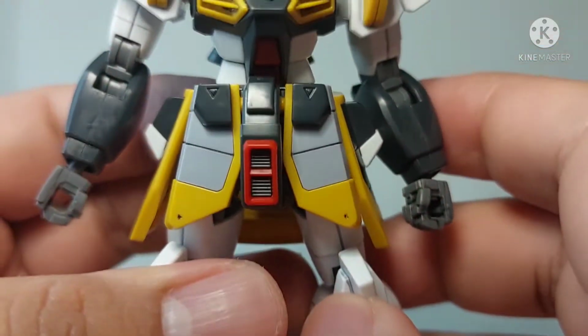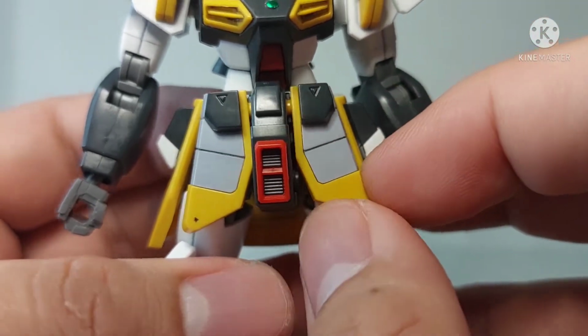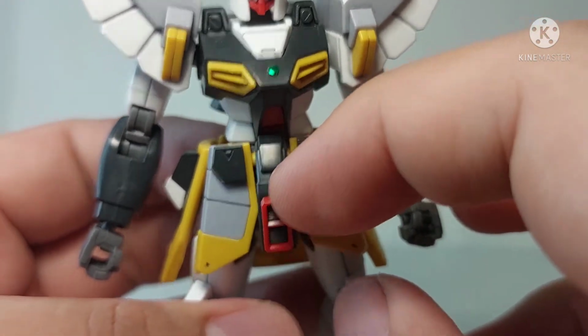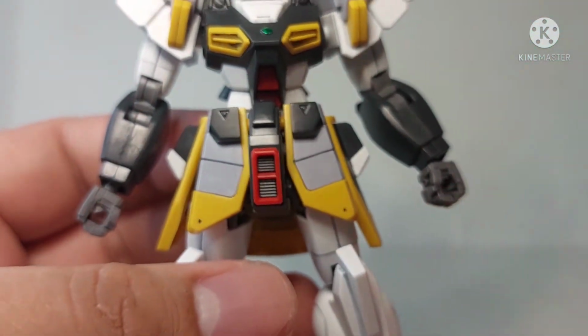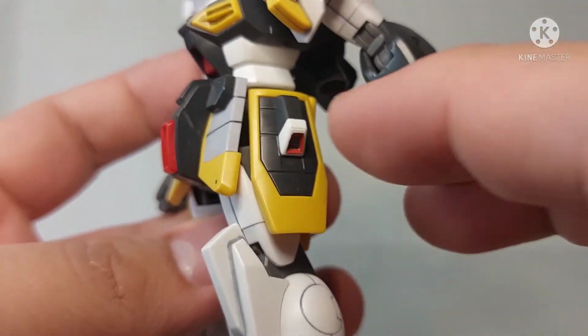Now taking a look at the front skirt. The front skirt is composed of one, two, and three pieces each. And here's the front piece, the thruster, I guess, or vent. I'm not sure. You have the side skirt over here, which is also composed of one, two, and three pieces.